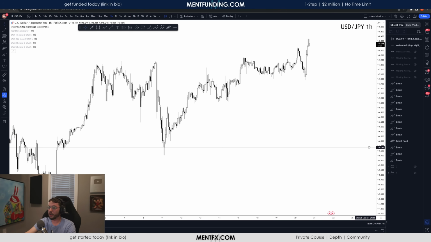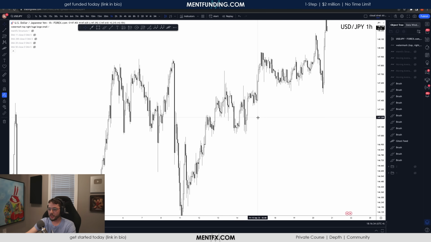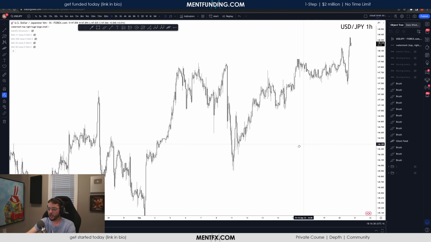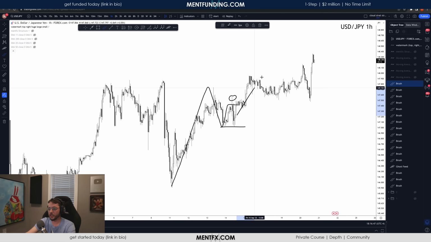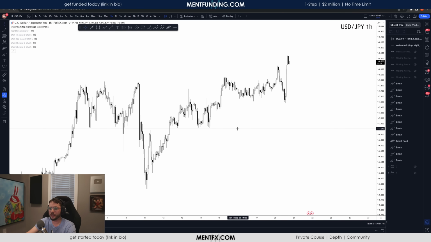So let's see if there's more examples of this, and you're going to get much better at this. But even inside of here, I think I said there was another example. So where was the example I just showed where there was a loss? It was right here, right? So you have this impulse, correction, impulse, sideways, and then you buy. And then again, if you protect the low, you're good. If you don't, you take a loss. Fantastic.